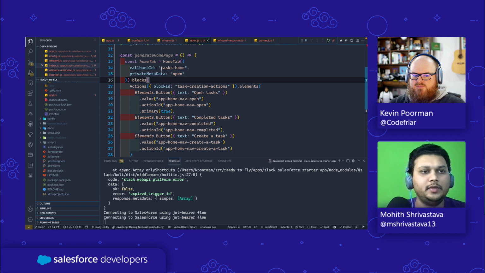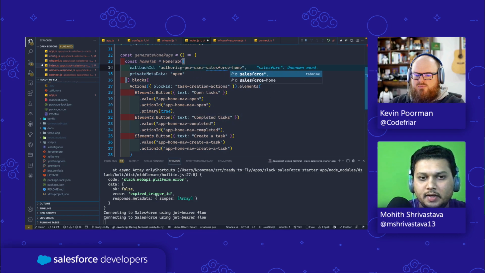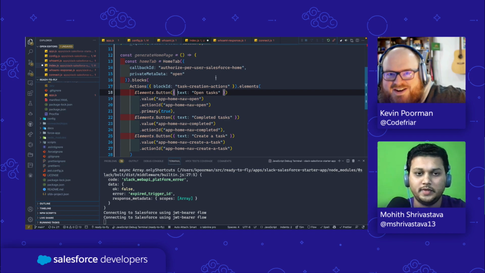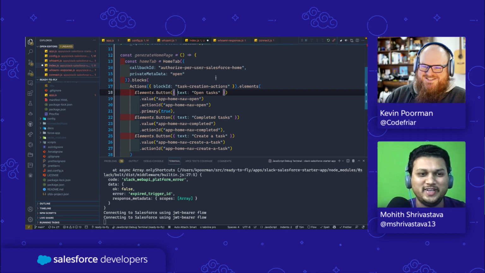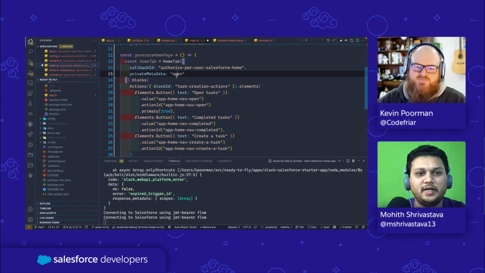So I think for us, the callback ID could be authorize Salesforce or something, or authorization page or something like that. Now, I don't know the length of them. We're going to find out. Private metadata, yeah, it could be something.